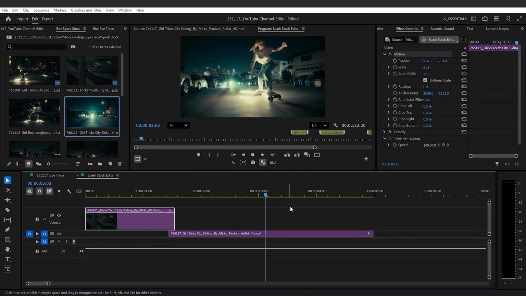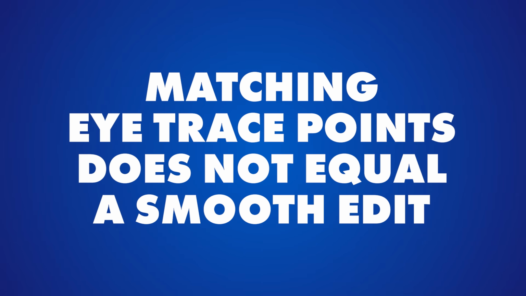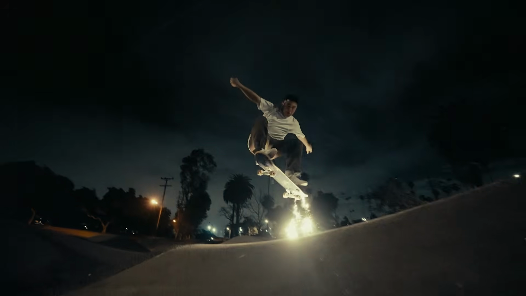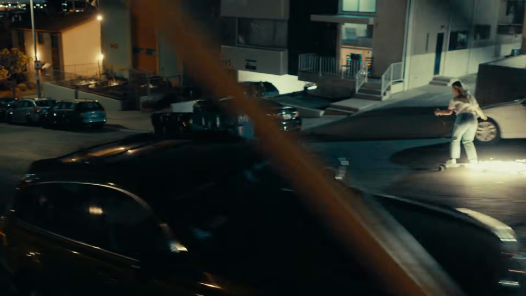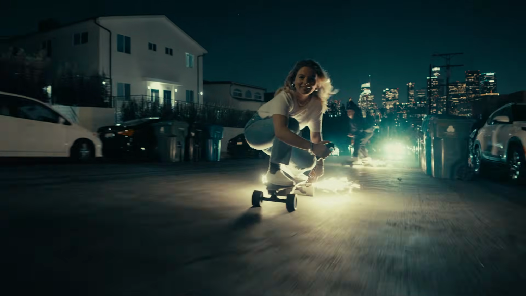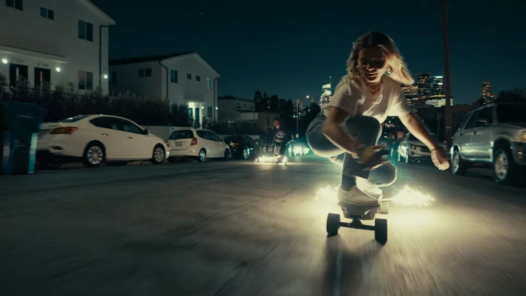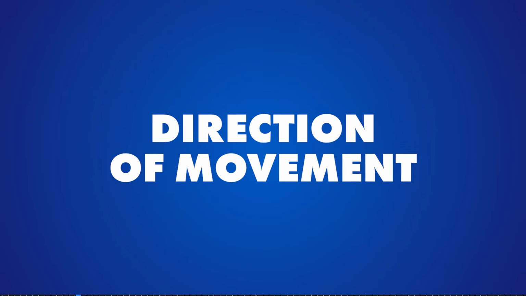But the story determines the shots you choose first. Only then should you ask, hey, can these shots connect using eye trace? You also do not want to mistake matching eye trace points as immediately being a smooth edit. That's not quite how it works. I'm talking about what is guiding the attention of your viewer. Sometimes when you match eye trace points together from one shot to the next, that creates a smooth edit, but you also need to be considering what else contributes to a smooth edit.